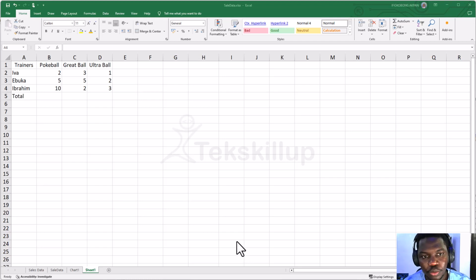Right, welcome to this lecture, and we are basically going to be looking at Excel functions and formulas. Now, as the name implies, formulas involve using values, a combination of values, and operators to get results.